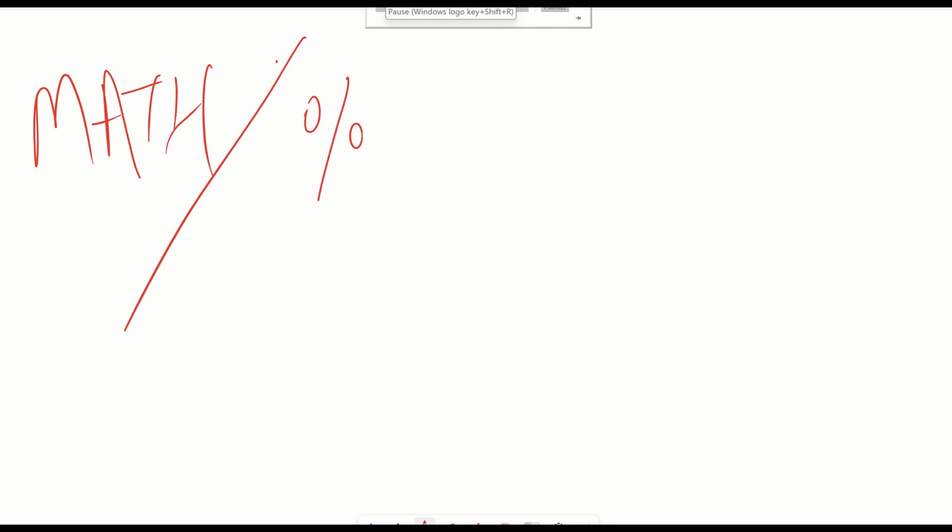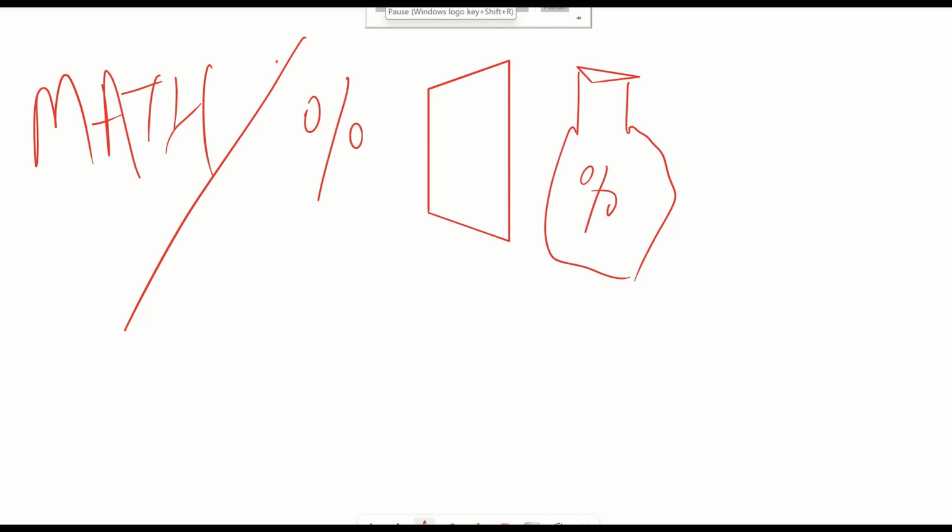What is percent stuff? That means you have a box of something, or a vial of something, that has a percent in it, a certain percent concentration. Percent concentration is always the same: it's always of 100 mLs, no matter what. Whether it be MEQs, milligrams, units, or micrograms, whatever it is, it's per 100 mLs. So that's kind of where you start.